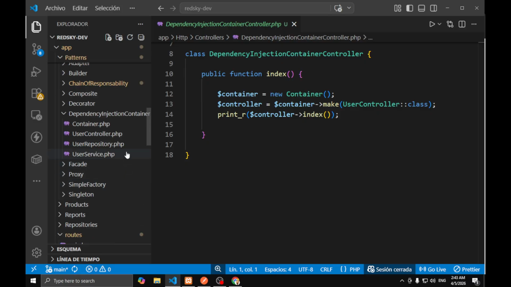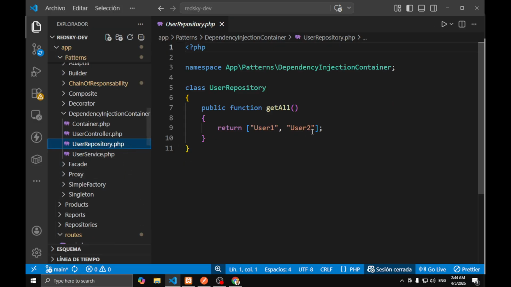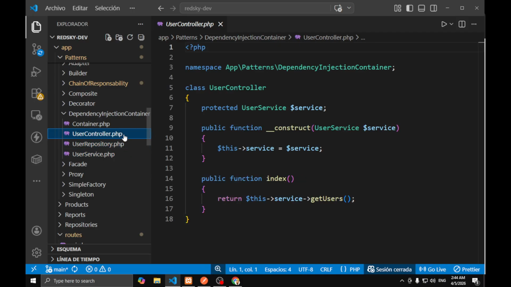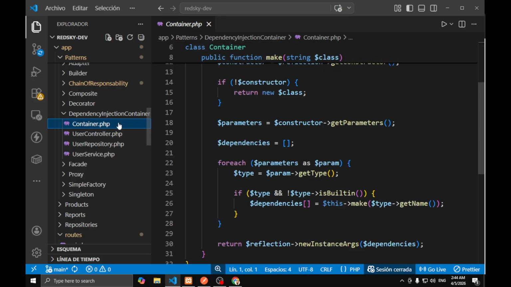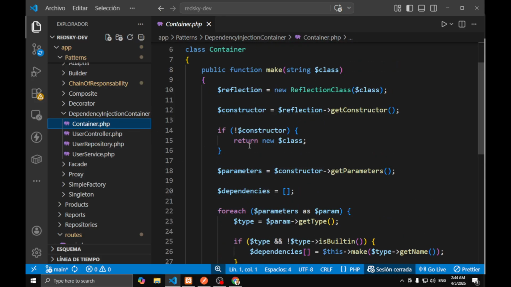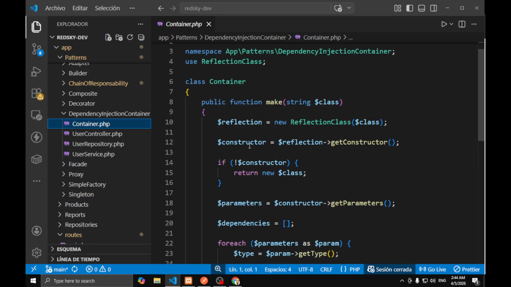It's over here: the user repository first, and then the user service, then the user controller, and then the class that makes it possible, the container. That is the dependency injection container pattern.